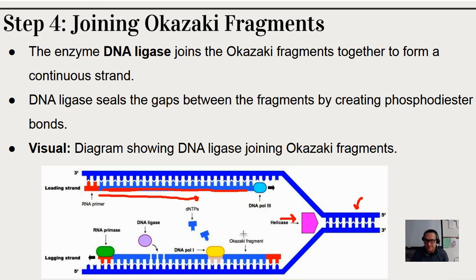But on the bottom, that's going to be the lagging strand. It allows helicase to unzip it, and it's going to lay down the DNA in segments or chunks called Okazaki fragments. Since it's going the opposite way, on the bottom, polymerase has to work the other way. So it's got to lay them down in chunks.